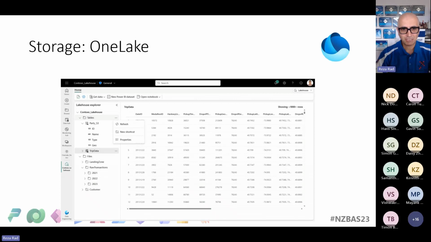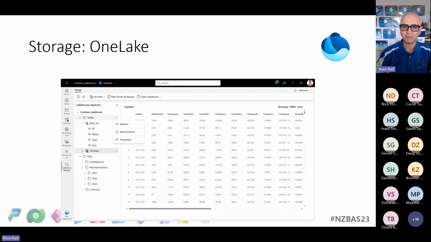So in a short, brief overview, I'll explain a few of these, and then we'll go to a demo. So the storage is OneLake. The idea behind this storage is that when we have data lake storage in Azure Data Lake Gen 2, the problem is that every company purchases storage, usually more than one: one department purchases storage for themselves, another department for themselves.